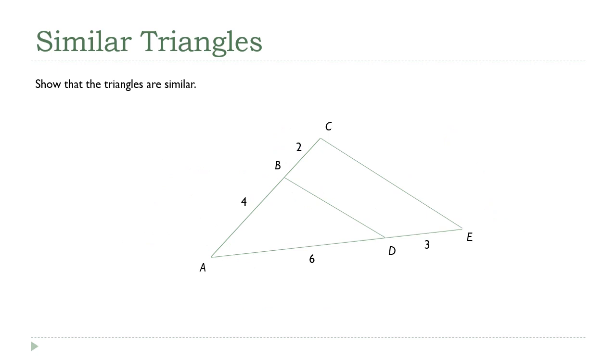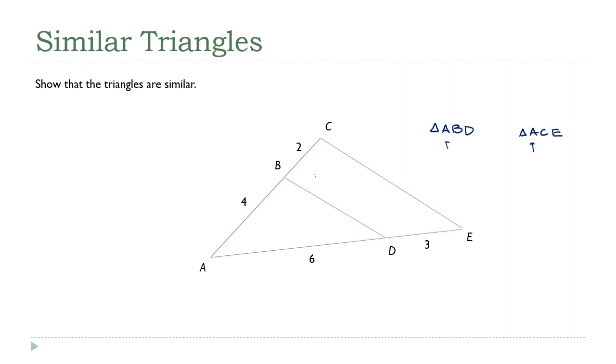All right, so how about these two? This is a little more interesting. The two triangles that I'm focusing on here are triangle ABD. That's the one that's enclosed in the other one. And the outer triangle, ACE. I want to show that these two are congruent. Excuse me, that they're similar. So to do that, I notice that they both have angle A in common. An angle is congruent to itself. Obviously, an angle has the same measure as itself. So I have the angle part.